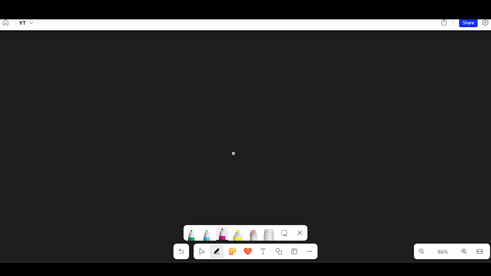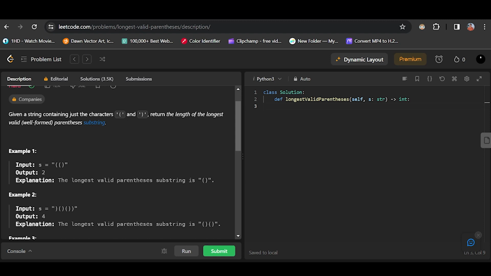Because for any parenthesis substring to be valid, the amount of left and right parentheses should be the same. Here the amount of left is 1 and right is 1. Similarly for this, left is 2 and right is also 2.